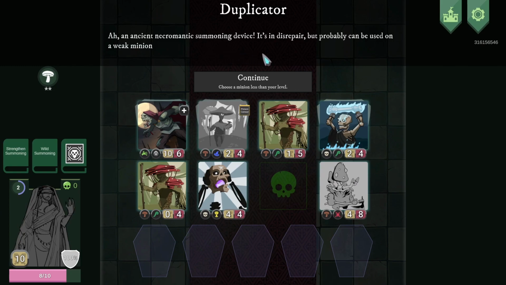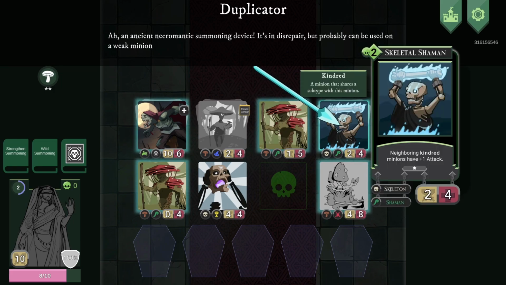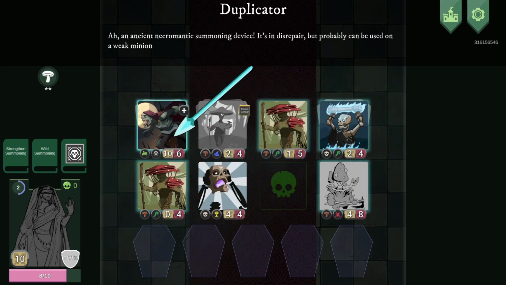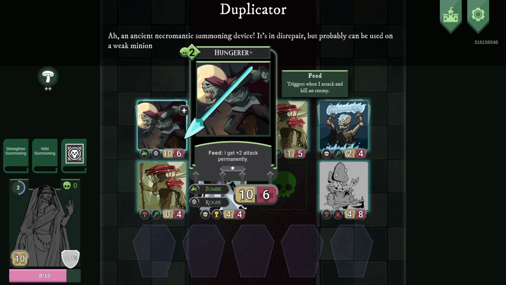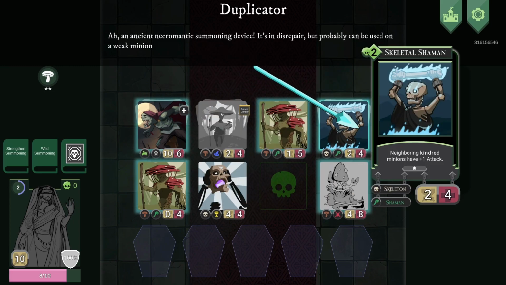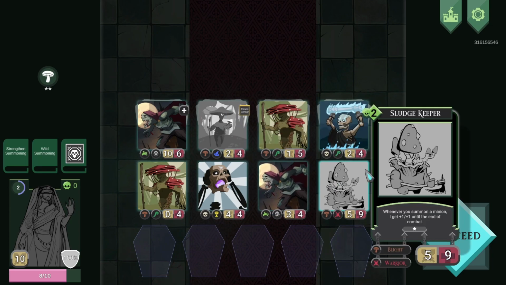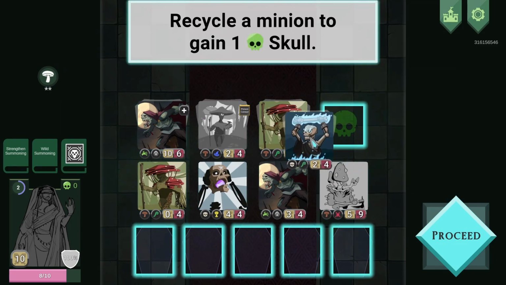Ah, an ancient necromantic summoning device. It's in disrepair, but probably can be used in a weak minion. Less than my level. What is less than my level? So we can't select these two. We can select everyone else, though. Other minions have +1 health. Wait, I can duplicate this? Seriously? No way. Oh, but okay. I thought I was gonna get the 10-6 as well. Okay. 6 and 4, 4 and 4... wait, what if I put you here?